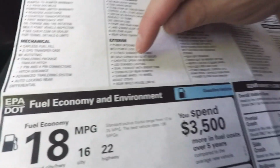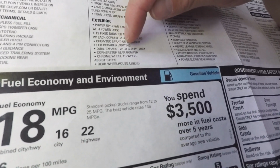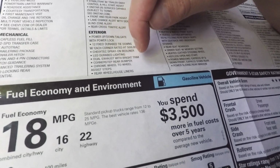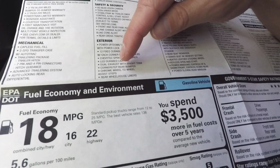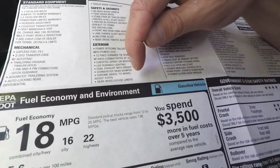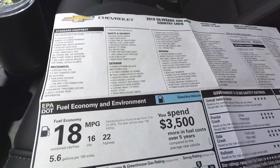So Chevy Tech spray on bed liner. LED Durabed lighting. So it's got LED lights in those lighting areas on the back. Dual exhaust with bright trim, which is what we went over earlier. Corner step on rear bumper. You saw those. You basically just step up on those if you need some help. Chrome wheel to wheel assist steps. Those are just the steps on the side of the vehicle.